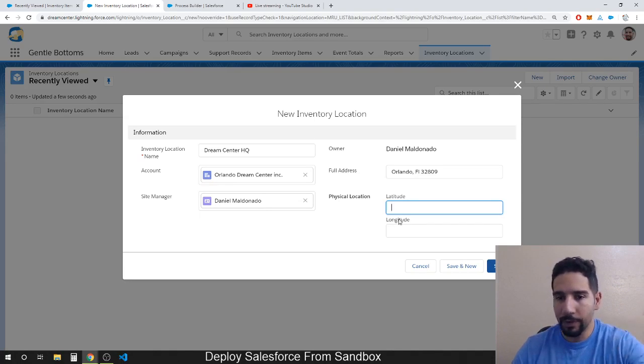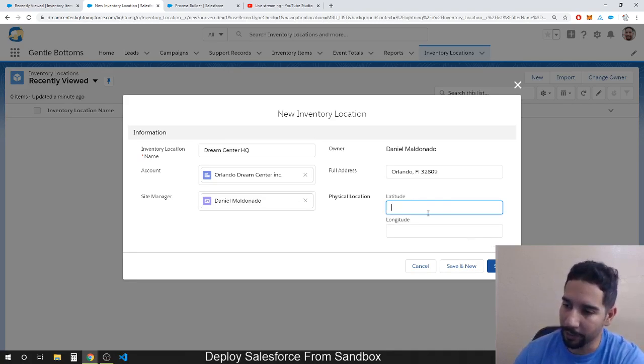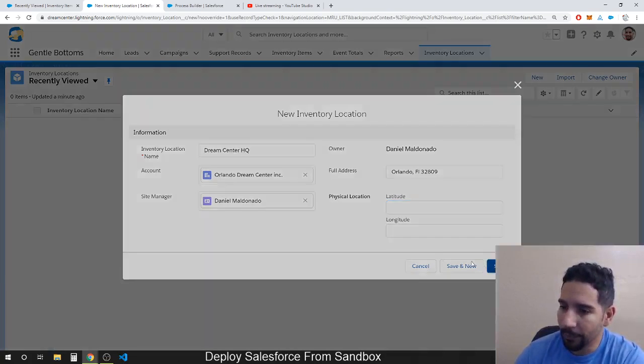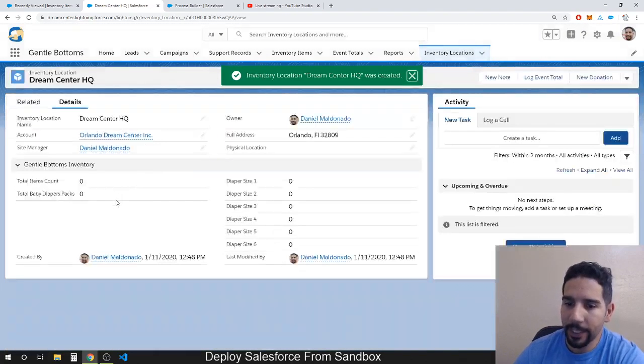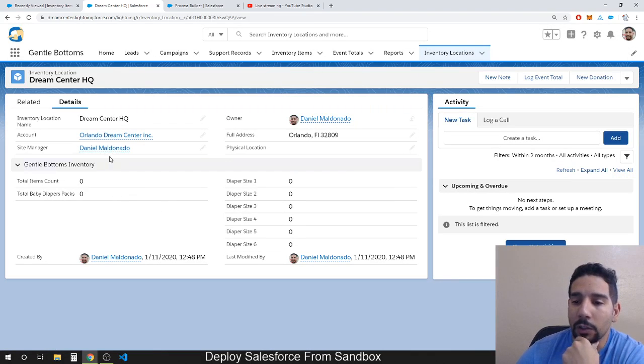If you need to deliver an item, you can calculate how far away it is and address things with this. So that's pretty cool. And then the other thing is we did roll-ups. This has to do with the inventory item, so it's counting how many items.